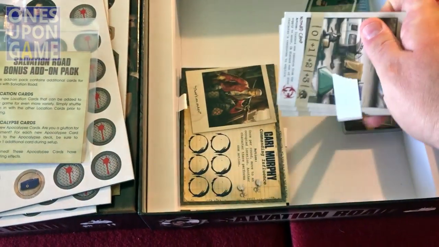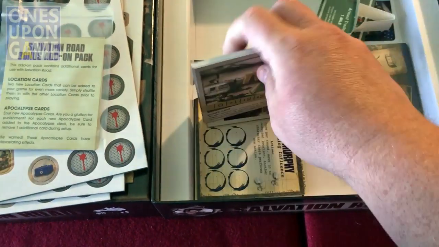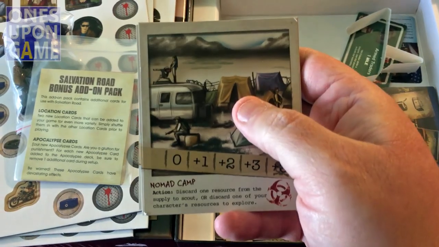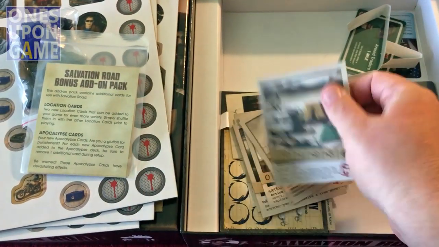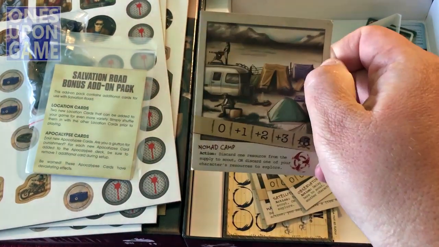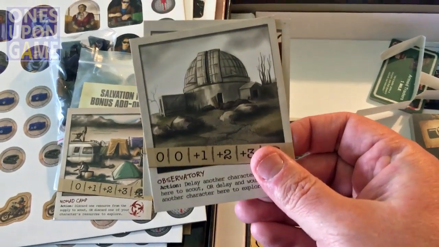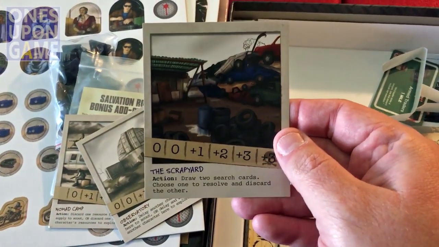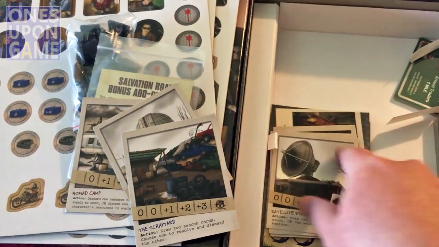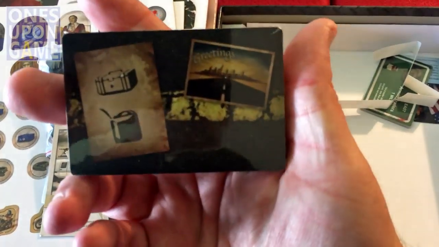These are location cards, I assume. There you go. Alright, yeah. Location, the Nomad Camp. I just picked that one up, pretty good. Again, awesome. Look like real Polaroids. Very cool. The observatory. Scrap. Okay, so we'll put all those later. Deck of cards. I guess these are treasure, maybe.